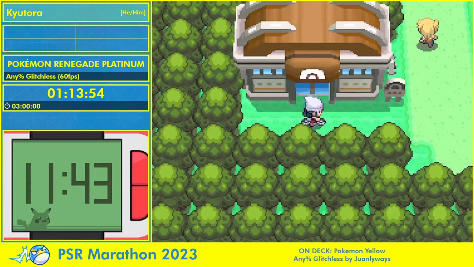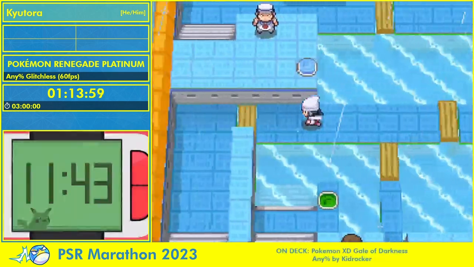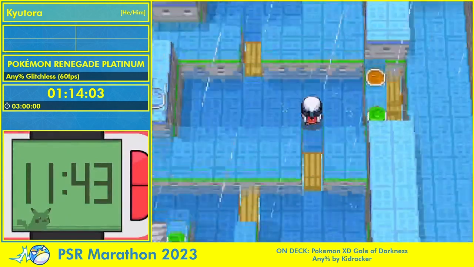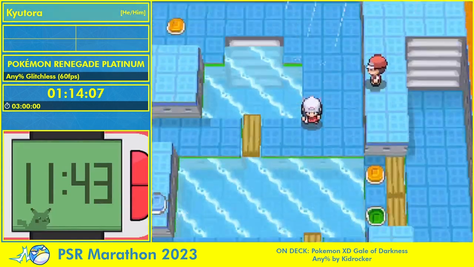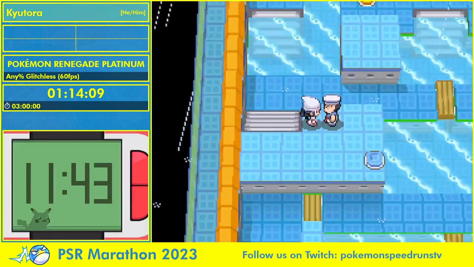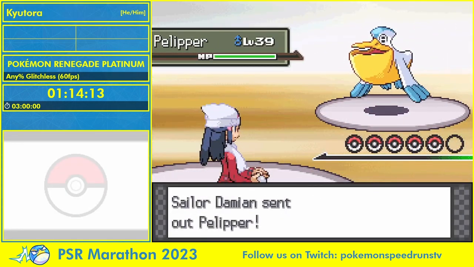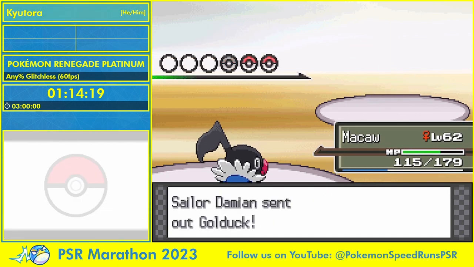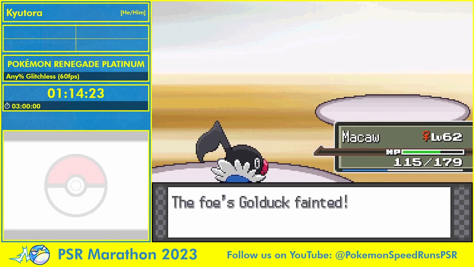Yeah, it's going well. Can't complain. So, only difference with this gym. Obviously, 60 FPS makes it really quick, but you can see that there is perma rain in this gym, which is really fun to deal with normally. But for us, we basically just say, who cares? We'll just one-shot everything anyway. So, doesn't bother us at all.